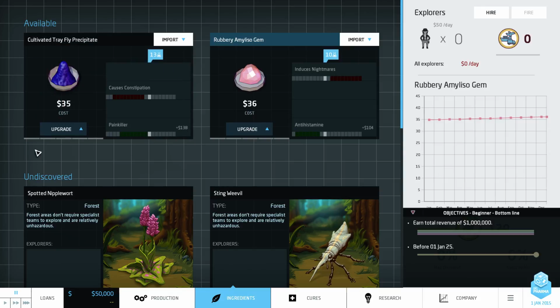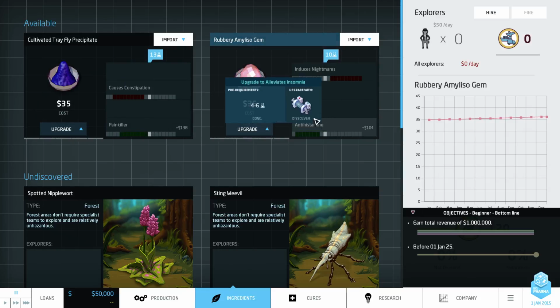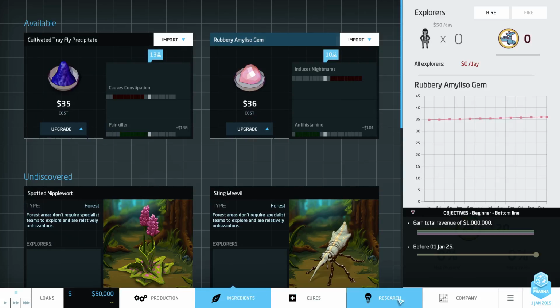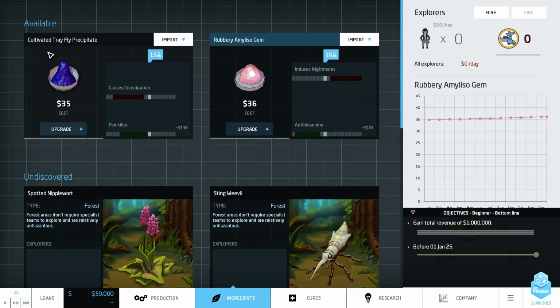Each box like this has five small rectangles under the upgrade, and basically the upgrade depends on whether it's an ingredient, cures, research, or the other type. For the ingredient, the upgrade is the discount, so it will be cheaper to buy that ingredient.